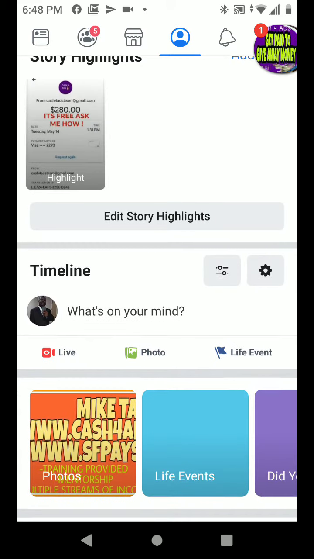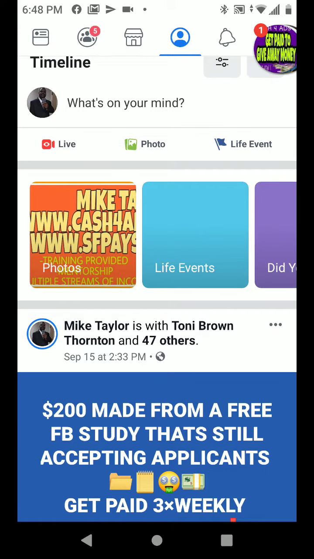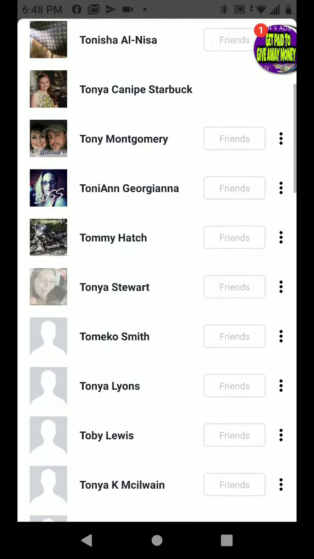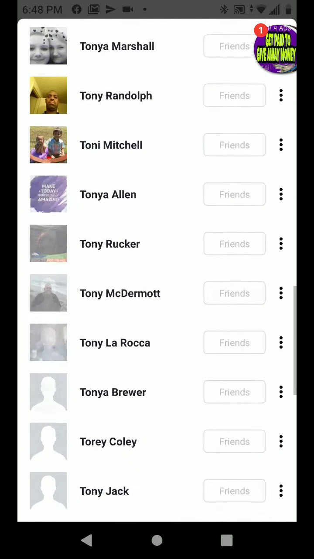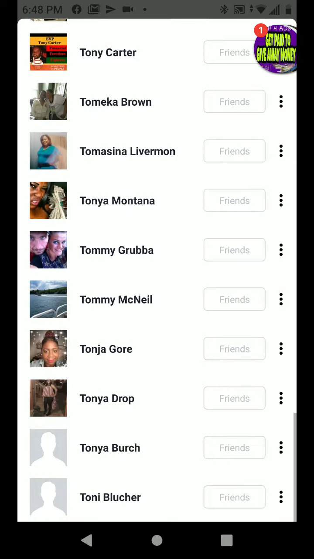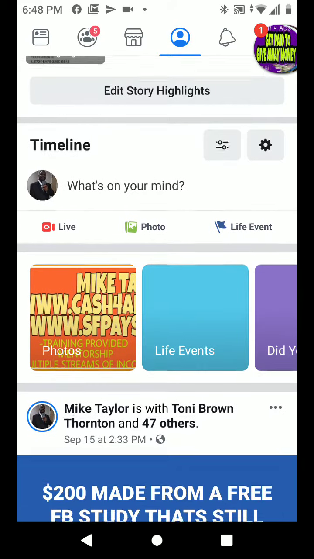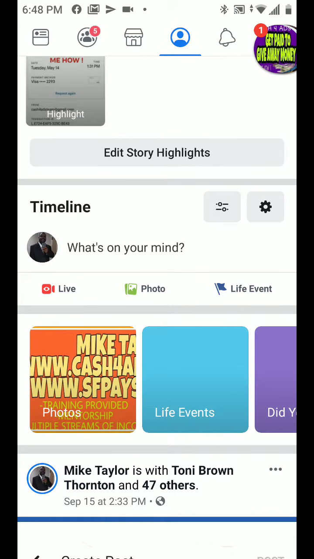And what I'm going to do is tag a whole bunch of people. So the first thing I'm going to do is look and see who all I tagged the last time. What I do is I start at the A's and I work my way all the way down to Z. And then once I get to Z, I start over at the A. So as I can see, the last people I tagged, all their names kind of ended in TON, TOM, stuff like that. So I know where to start. So let me show you what I mean.